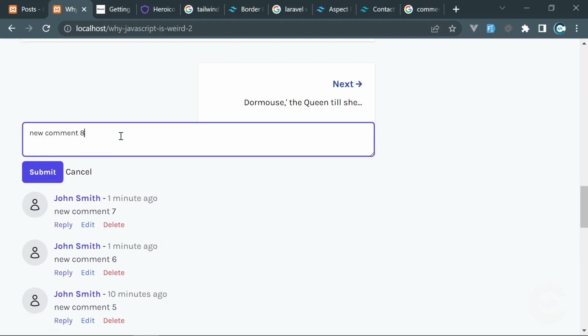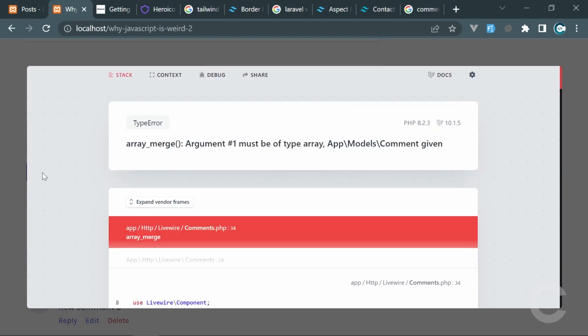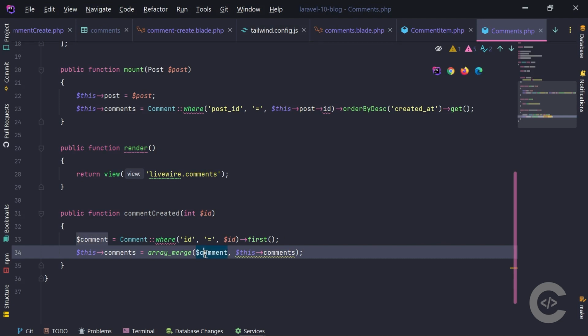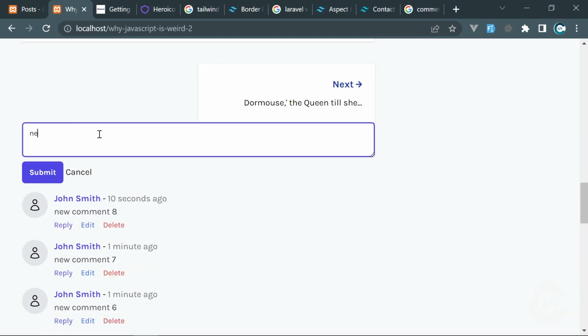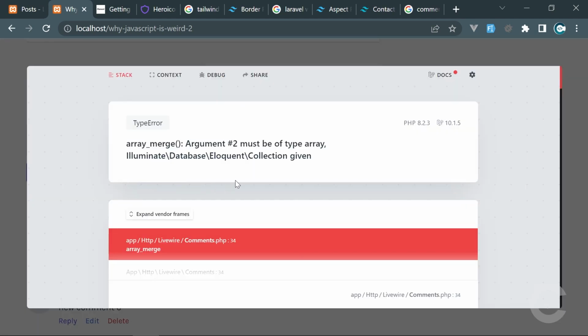New comment 8, click on submit. Okay, here we need to put this in array square brackets. New comment 9, click on submit. Okay, I want to merge collections.